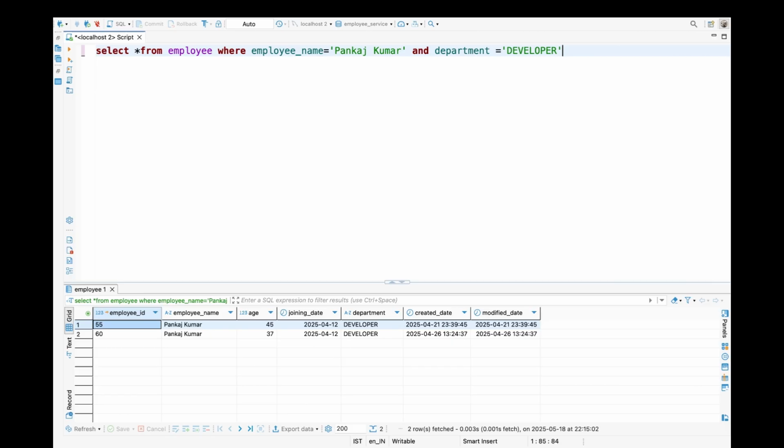Great! Now let's take it a step further. So far, we've learned how to create individual conditions using the Criteria API, like filtering based on just employee name. But what if we want to filter using multiple conditions together? Like, get all employees where employee name is Pankaj Kumar and department is developer? That's exactly what we're going to do next. We'll learn how to combine multiple conditions using and, or, etc., just like we do in SQL, but this time using Criteria API. So let's jump in and write a query that filters based on both employee name and department. Let's code this together.